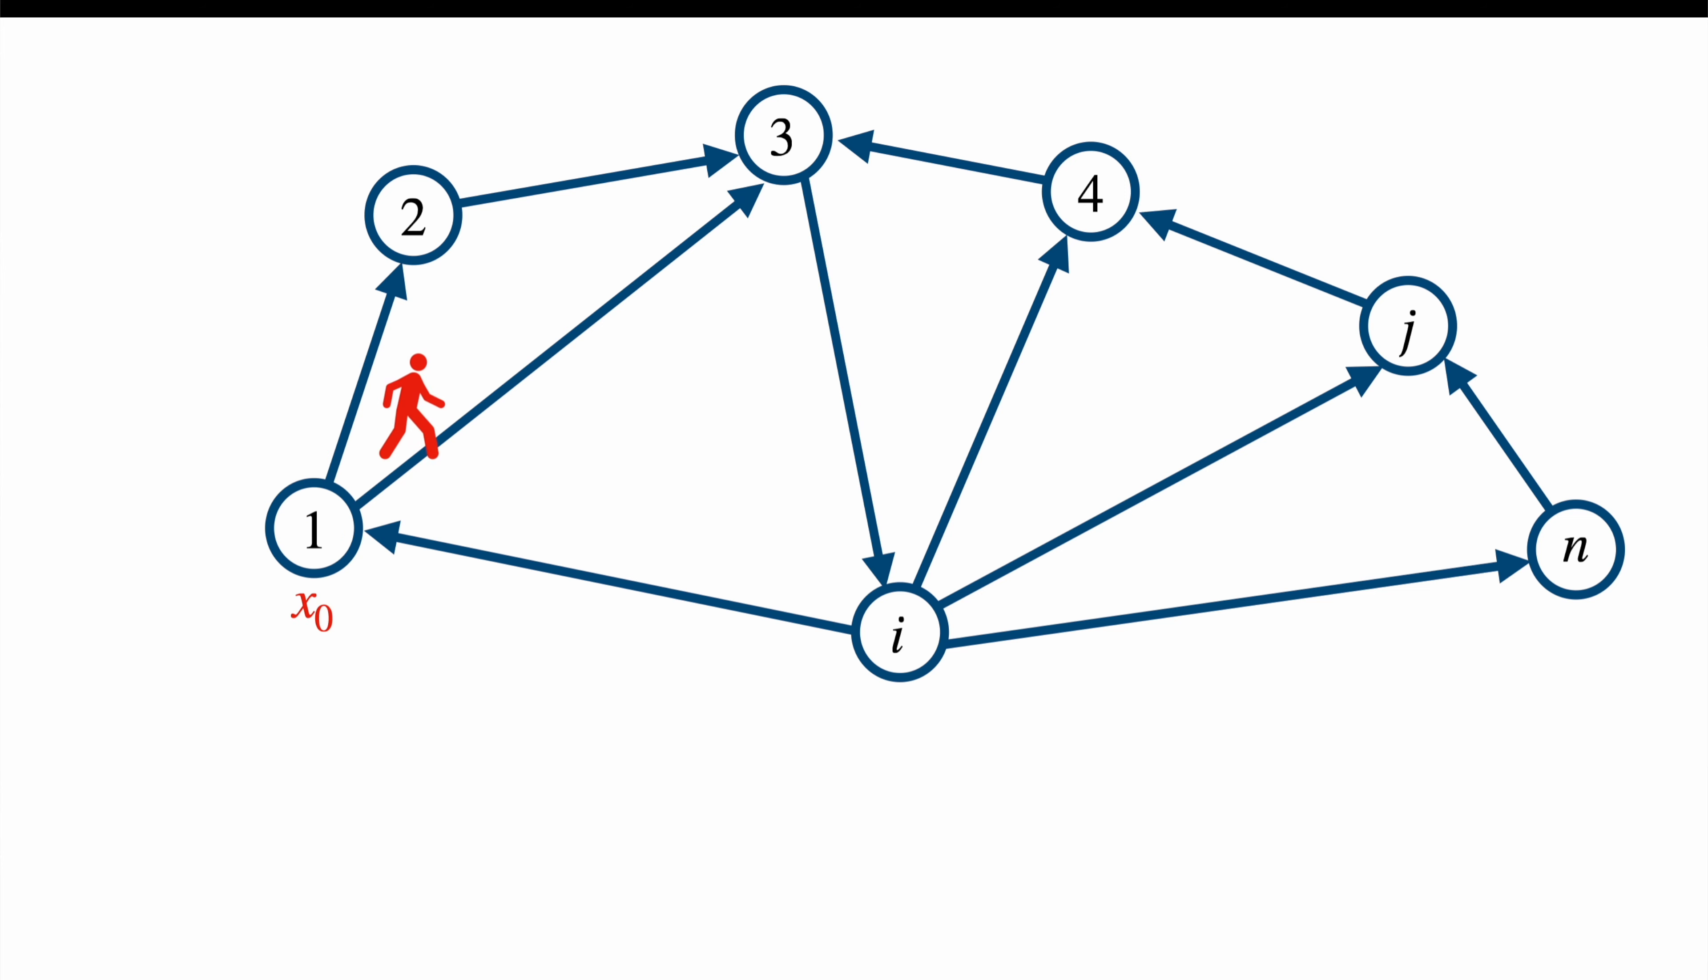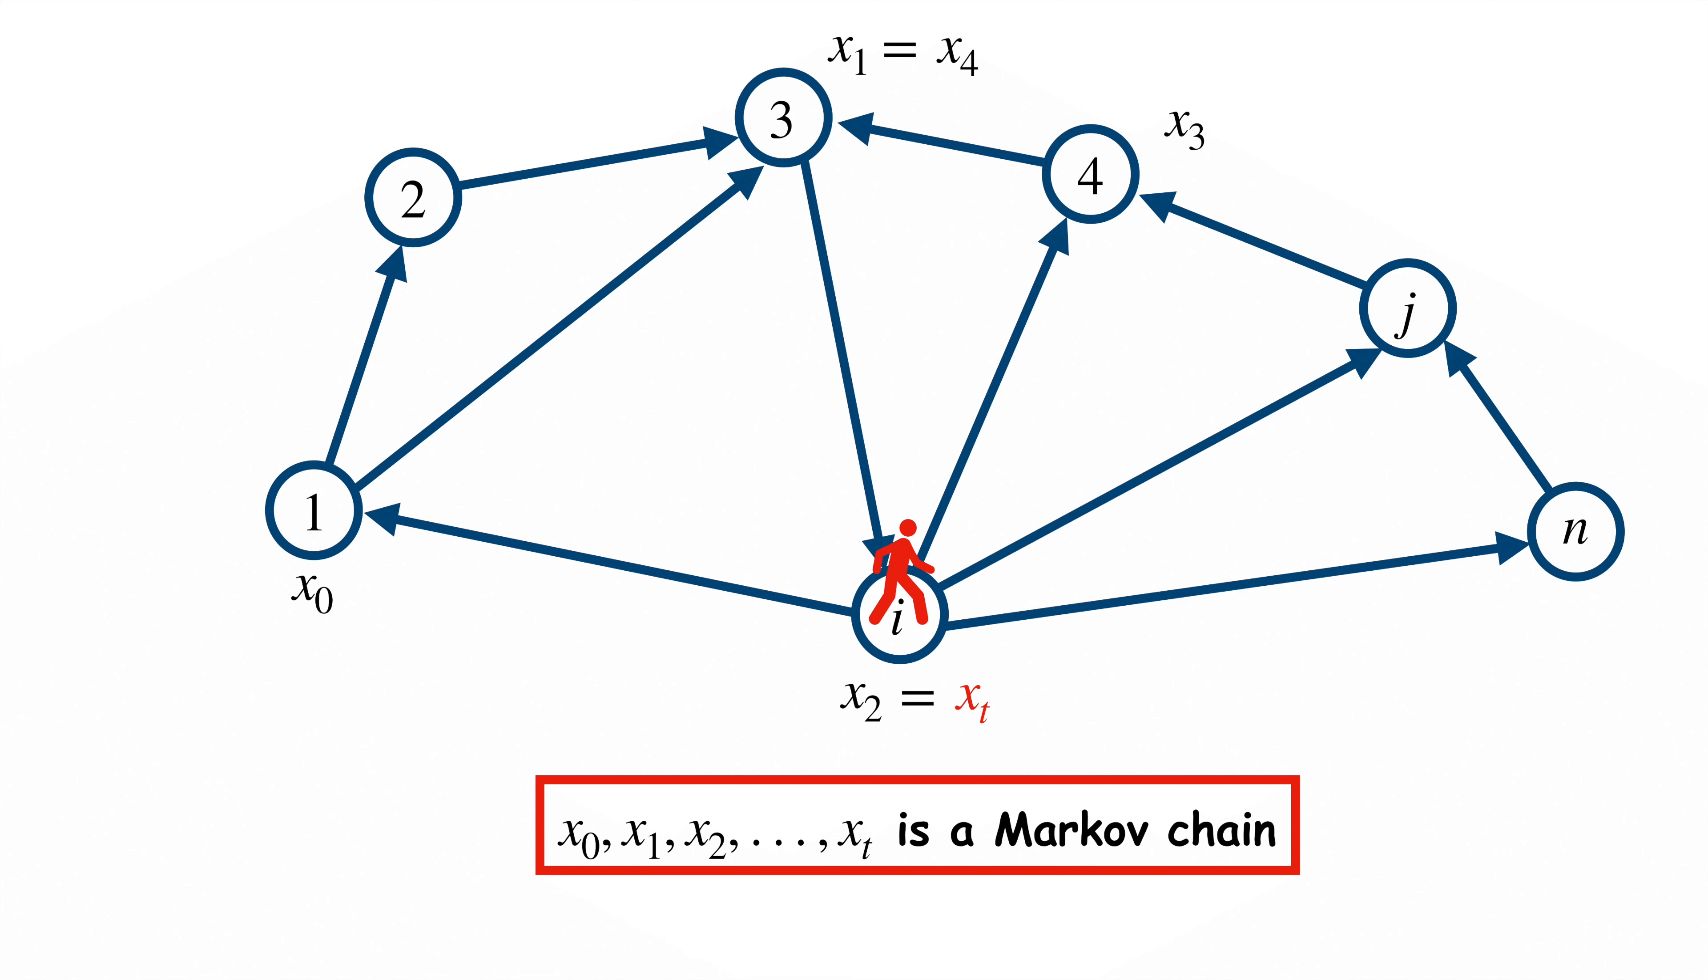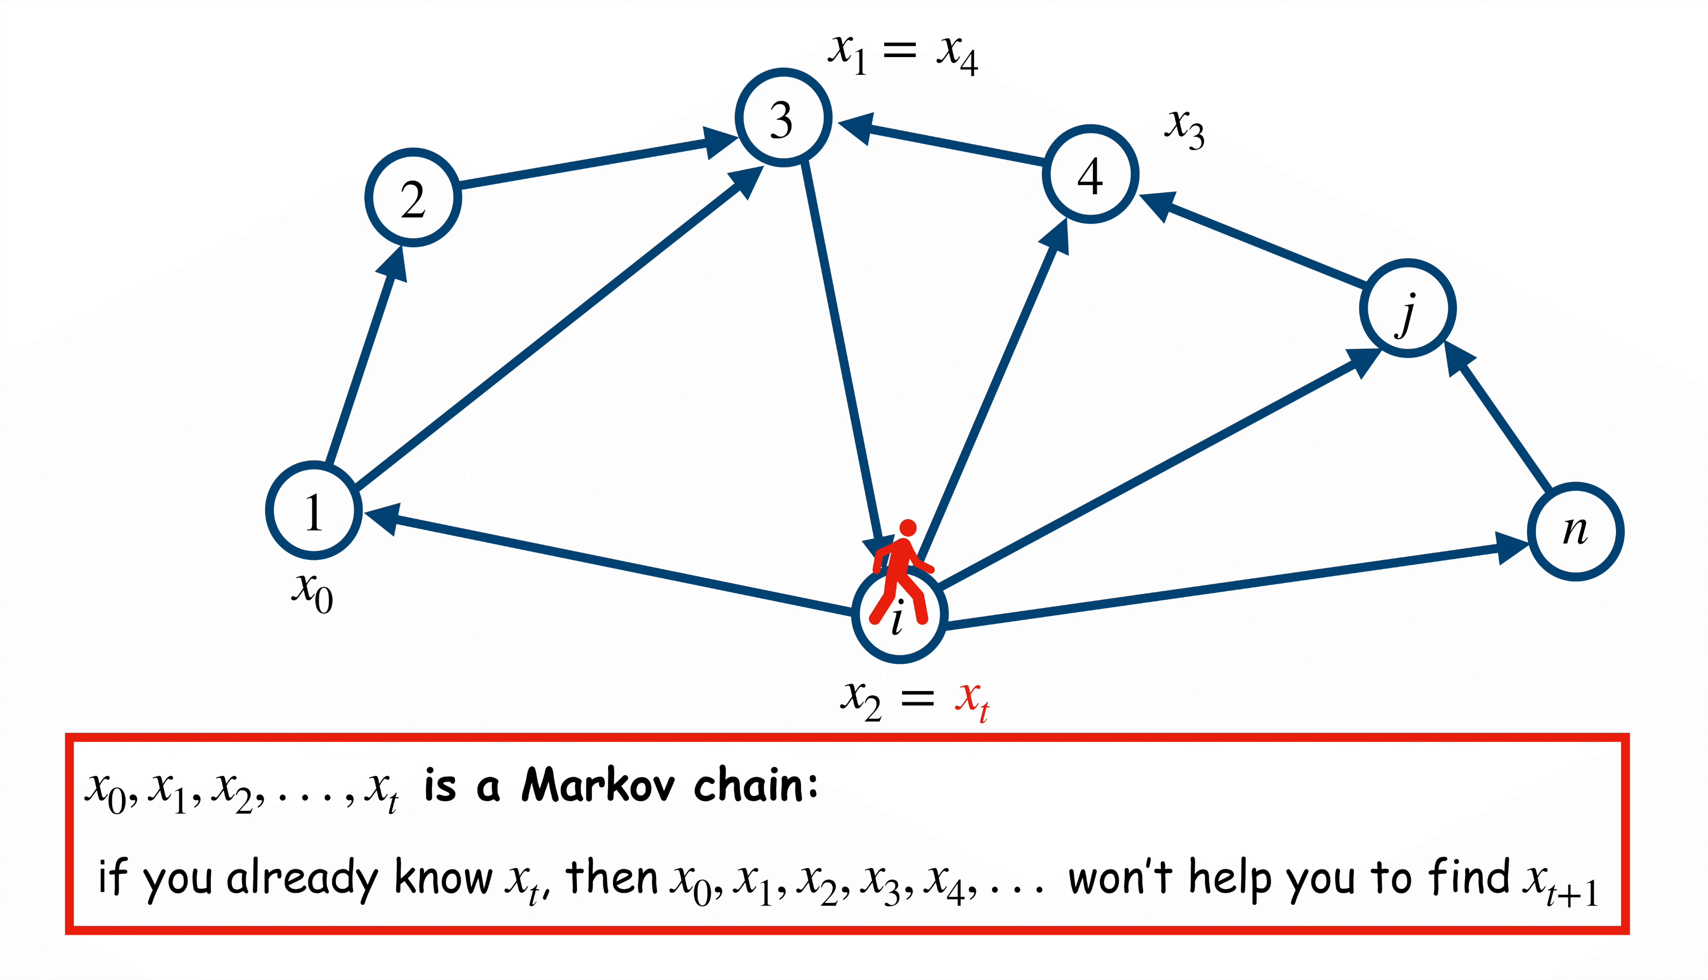The first perspective we take is the stochastic one. Consider an internet user who is surfing the web, a web surfer. So our web surfer starts from some web page x0 and will move on to page x1 then to page x2 and so on following a special procedure. When the surfer is at page xt, with probability 1 minus epsilon it will select uniformly at random one link from page xt and follow it. With probability epsilon, the surfer restarts from any page i with probability alpha i to teleportation distribution.